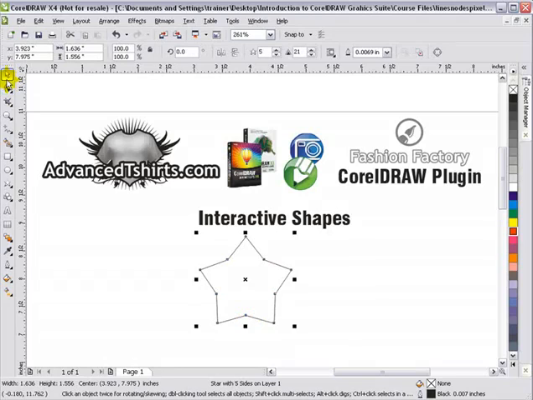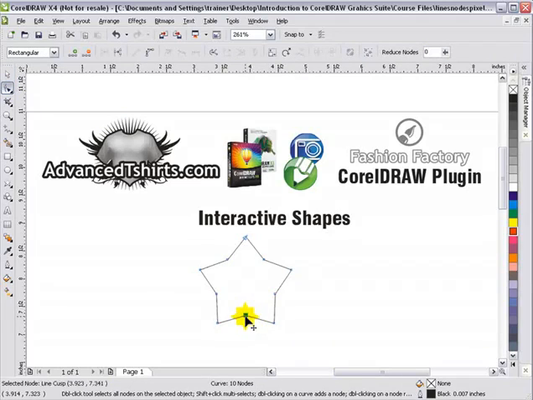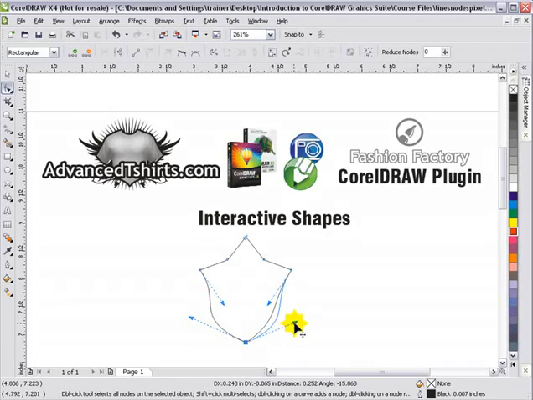The next thing I want to do is convert this to curves so I can start working with it with my shape tool. Then I'll go down here and, holding down my Control key, pull this node to the bottom. I'll lasso and select these two nodes and delete them. Now see the shape I've got there? I've got a radical change in my shape. Now, the next thing I might want to do is pull these arms out here at the bottom. Left-click, hold down, pull this arm out here. Got a nice shape for the bottom of my shield.